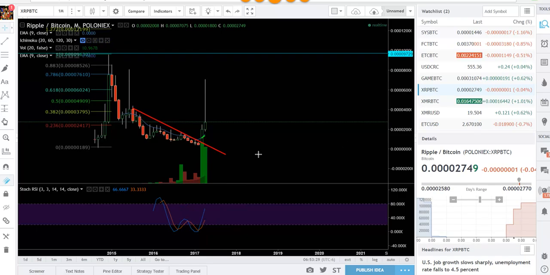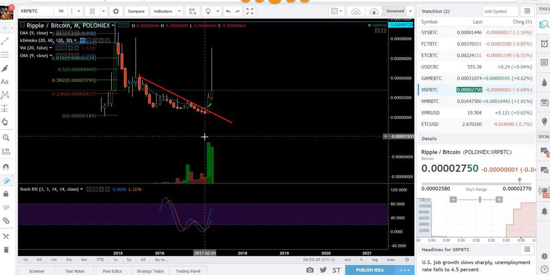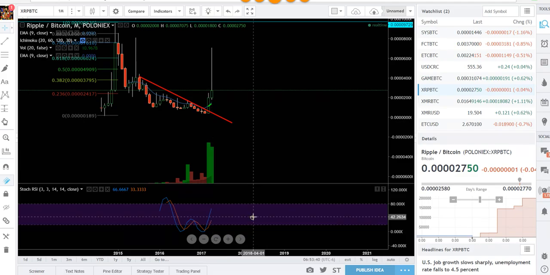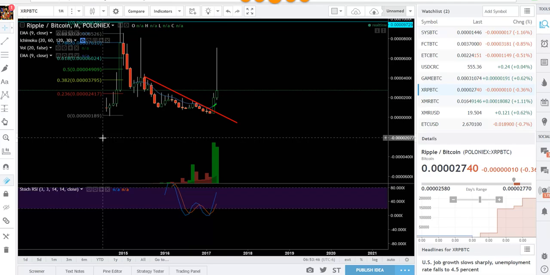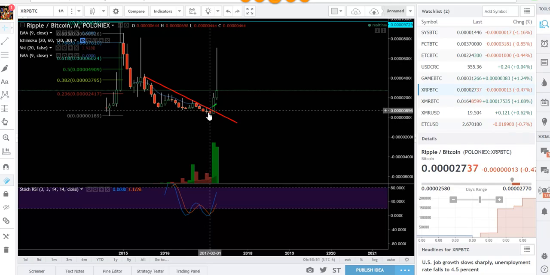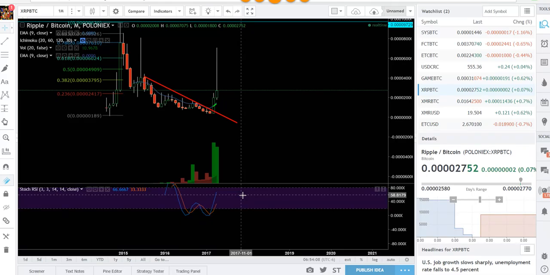Our first indication is that this red line is going to have to break at some point for the price to start going up again. And when that line broke right here, we were just starting to get a monthly crossover. So back when I was talking about Ripple being a buy at like 500, 600 back in this area, we were just starting to get a crossover on our monthly. It was an indication to me that if this thing is going to break out and start a new impulsive cycle, it has a lot of higher time frame strength behind it.